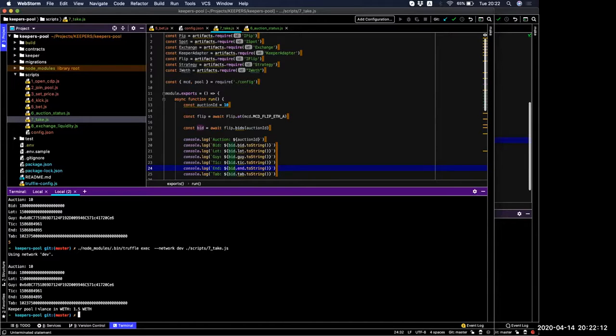Yeah, so now our keeper has the collateral on its balance. So here it is. Now I'm working on integration with exchange to sell this collateral and to pay it back to the pool.